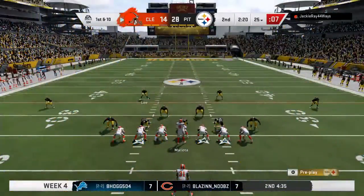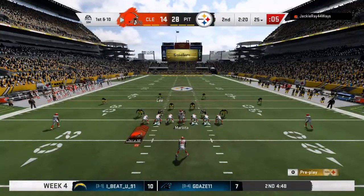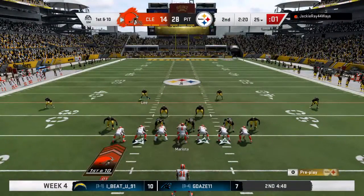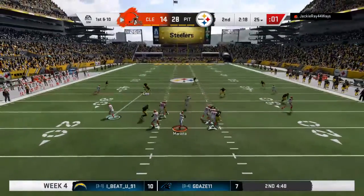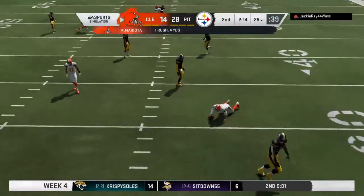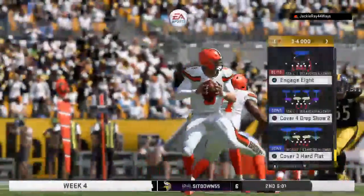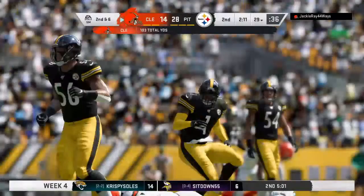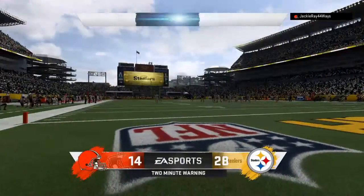The Browns drive about to get started. And Charles, the way touchdowns have come so fast and furious for both sides in this thing, it's starting to feel a little bit more like maybe a tennis match in a football game. Yeah, I like your description there. Maybe we're sitting in a nice royal box watching this type of a game. But let's face it, right now, the way it's going back and forth, it's going to come down to who can get a stop. He'll wind up getting right about 4 there on the scramble, and it's second down.